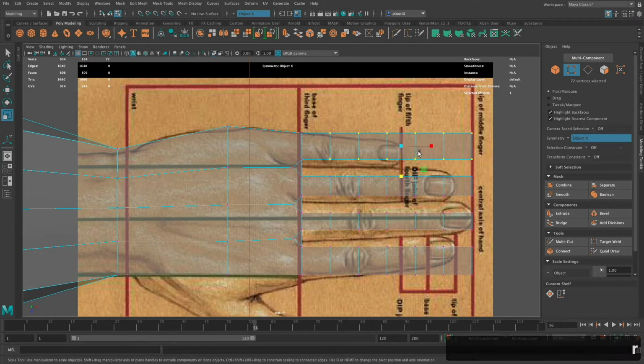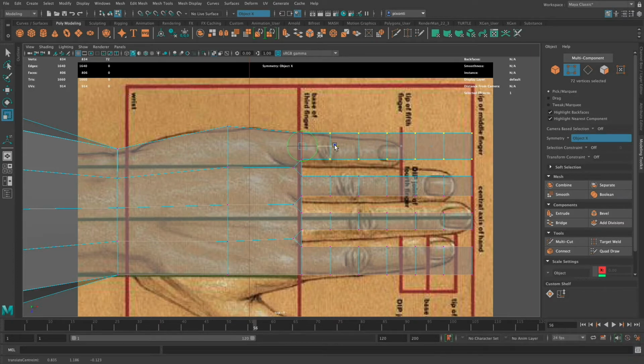One kind of cool thing that you could do, though, is go to your scale tool and then hold down D, which moves the pivot point. I'm going to move the pivot point all the way down here at the base. And now when I scale it, you're scaling it from the very end and everything is proportional, right? So I'm just going to scale that right down to the end of that.